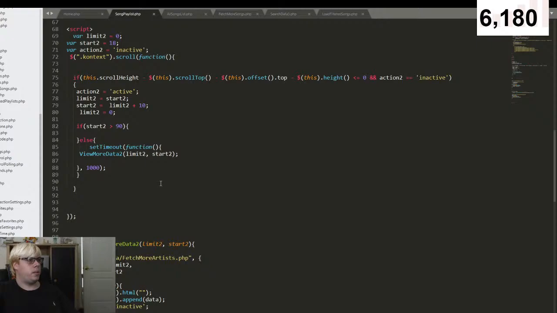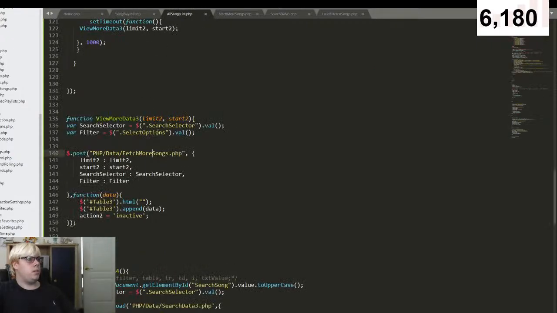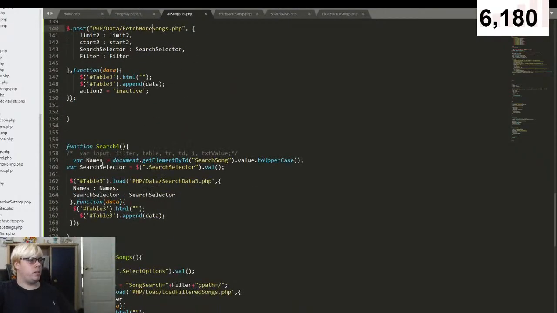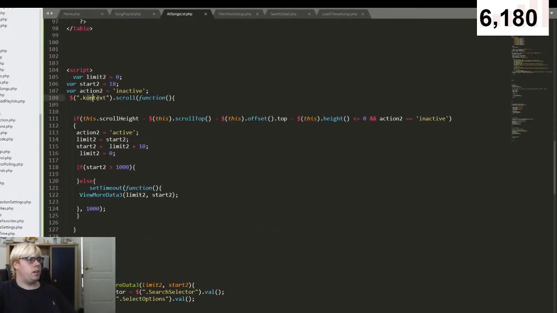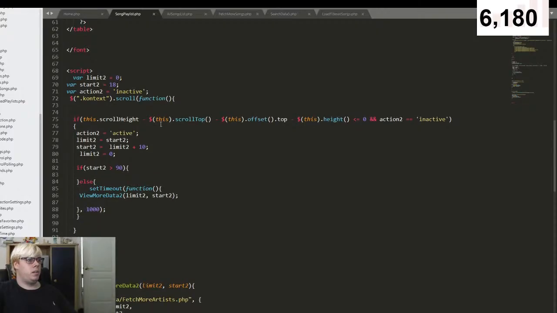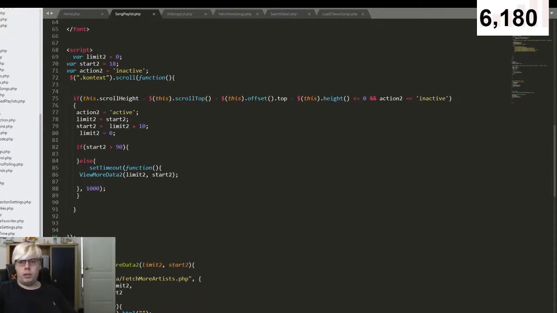So I think this shouldn't even be active until this page is loaded. I'm pretty sure it's because I'm doing the same thing here with this same thing here. But it doesn't even run both functions in the console.